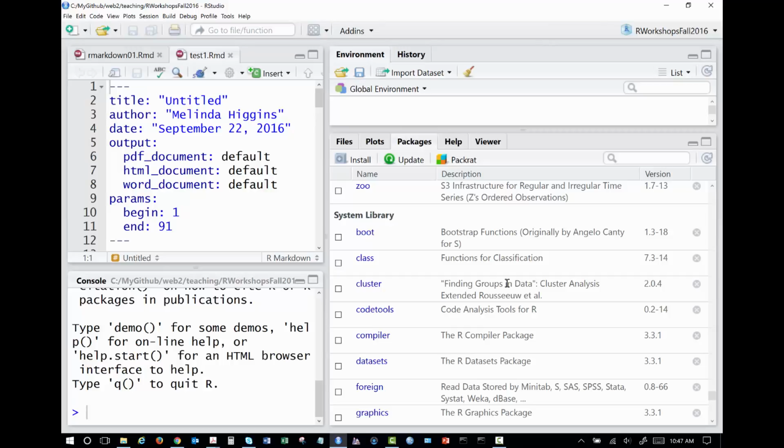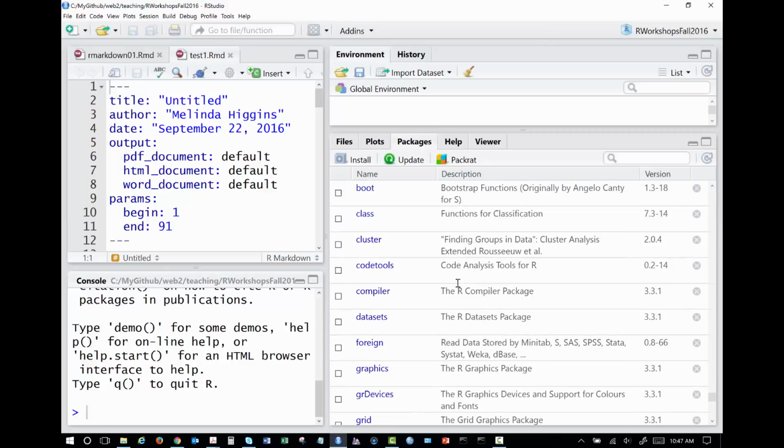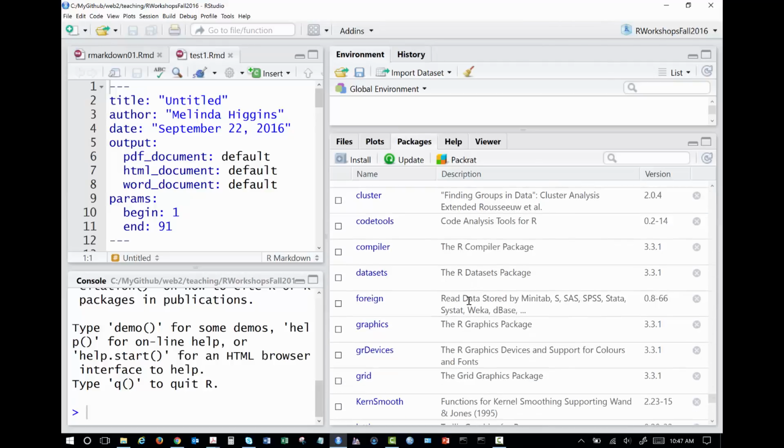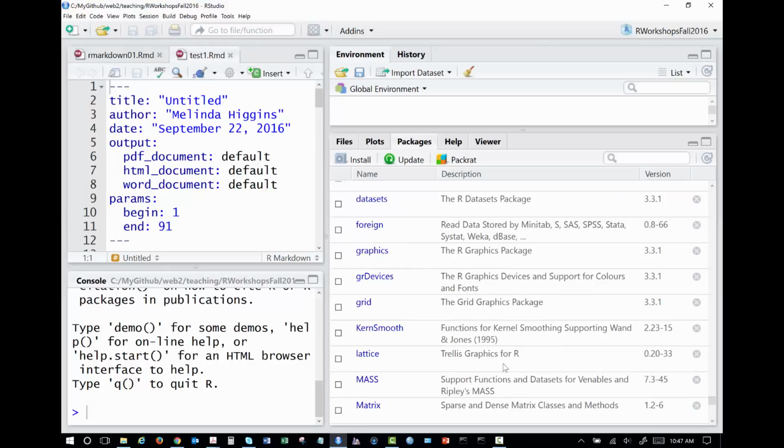R is very similar, but R is very transparent. It's not hidden what you're doing. You have to sort of explicitly know which packages you're adding on, why you're adding them on, and so forth. But that said, there's a number of these that are actually built in. So I'm pretty sure bootstrap's built in. I won't talk about some of these others. There's some code tools. There's a whole series of little built-in data sets that you can play with and run analysis on to test things. There's a package here called foreign that helps you read and write files from different software packages.